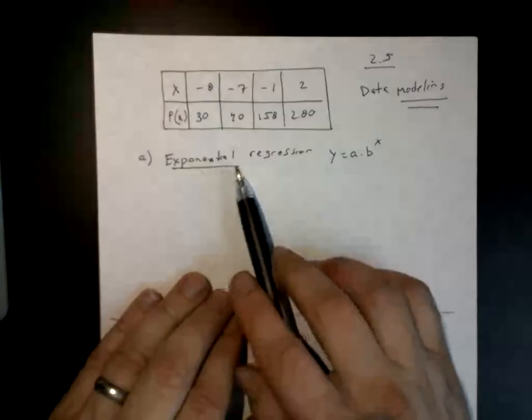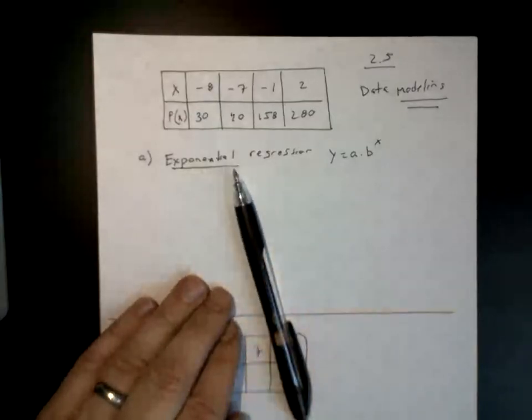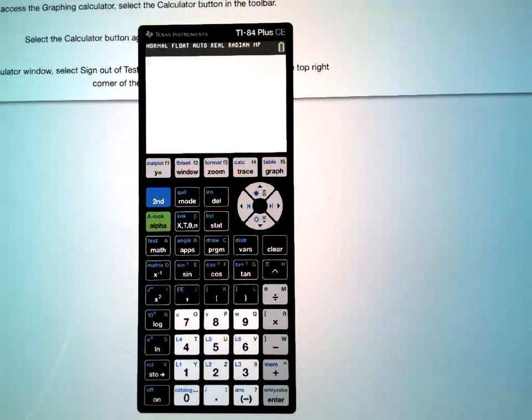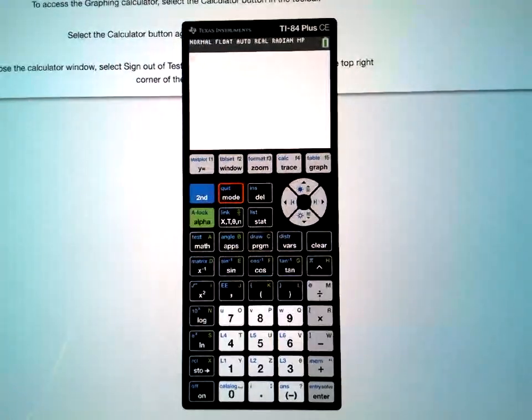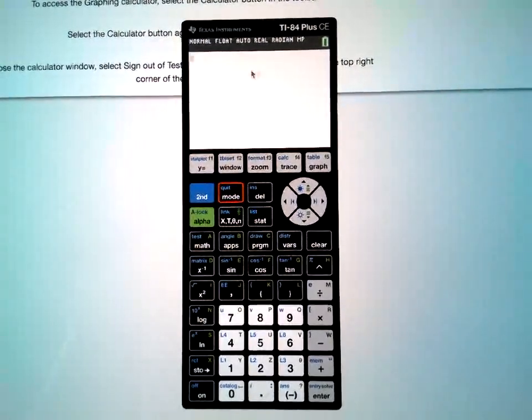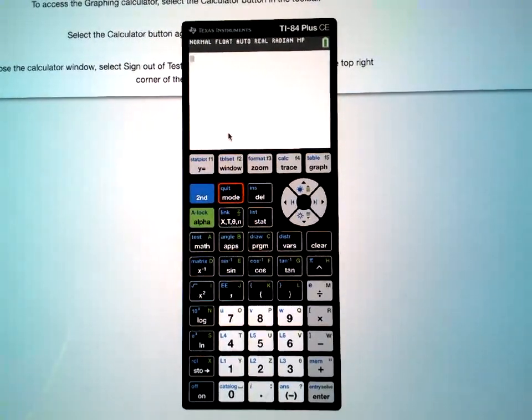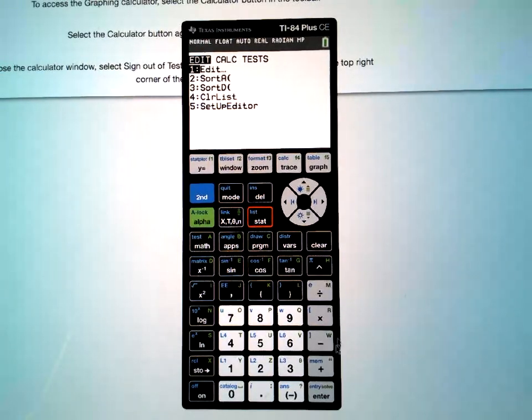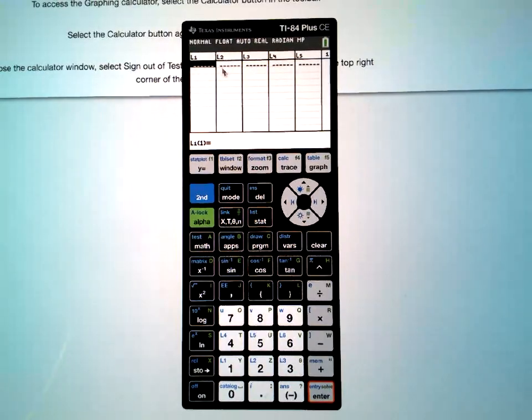So we're going to go to the calculator here. I have a calculator for you that I found. We're going to go to not second, we're just going to go to stat. We're going to go to where it says edit. So just hit edit, and then you should have L1, L2, L3, all this good stuff in there, right?